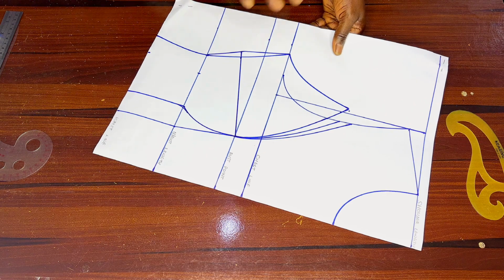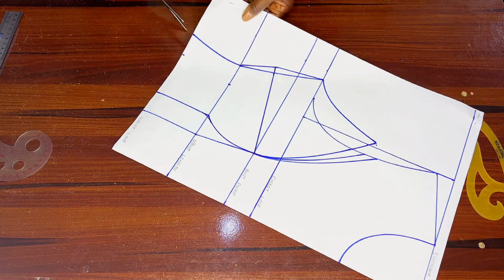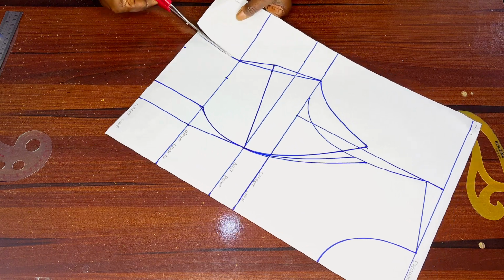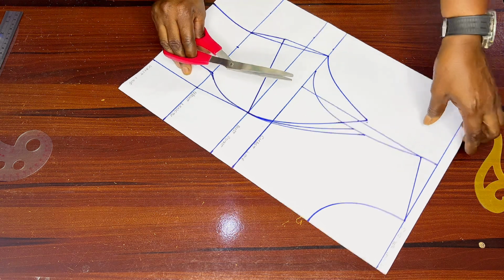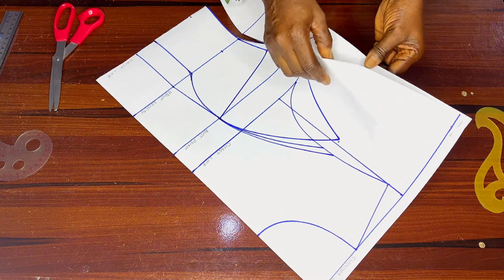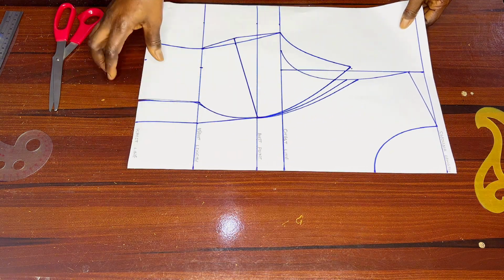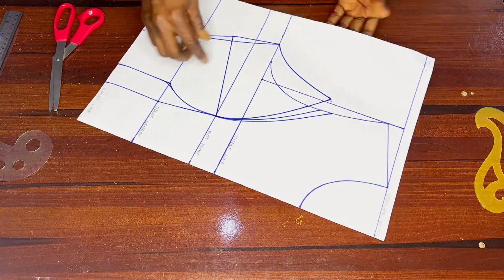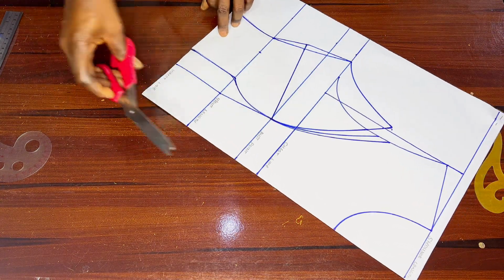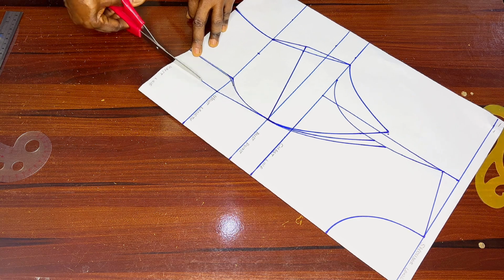But mind you, no seam allowance has been added to this work. And mind you, my pattern paper is on fold. I get it on fold because of the work we want to do on this region after cutting it out.